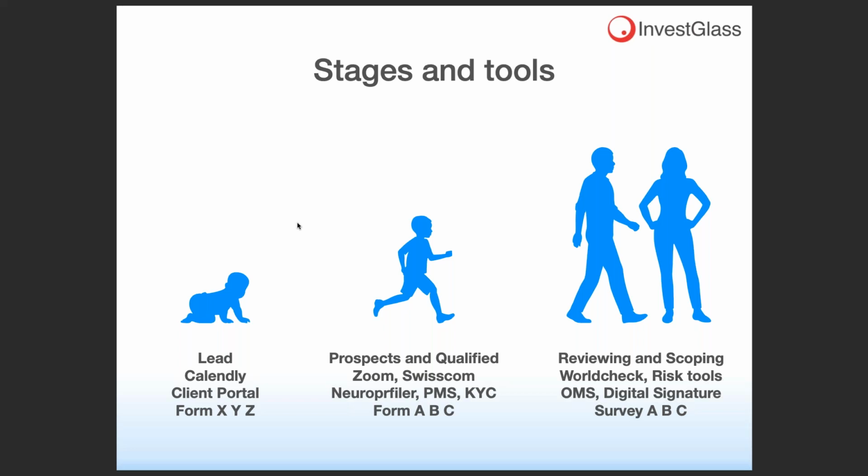For the leads, perhaps you're going to use the client portal, or maybe not. Maybe you're going to mix digital contracts with paper contracts. If you do mix both paper and digital, then it means that paper has to be scanned and sent back into the InvestGlass system, and the account opening process has to be the same, compliant. So all those little stages have to be, I would say, put down.